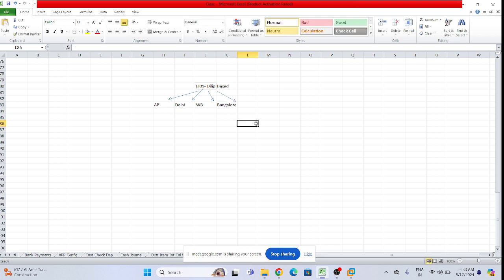These are all different states. Then the business has to create GSTIN numbers for these vendors. And this is called the business place in SAP.